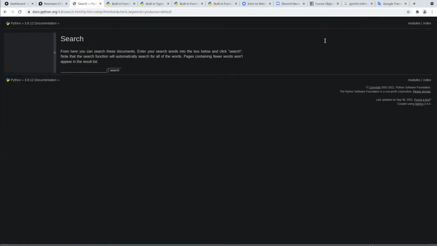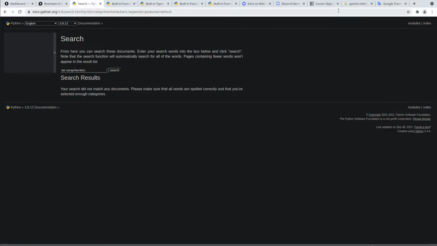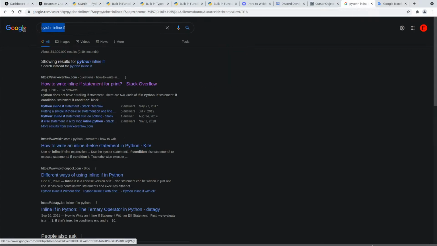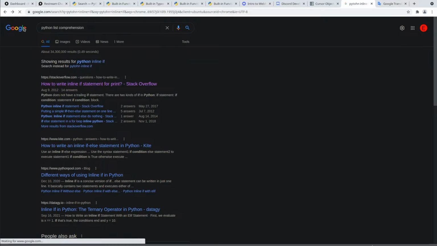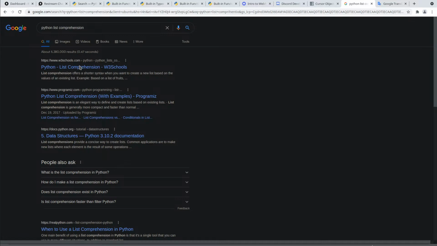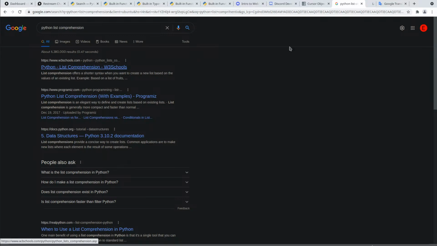List function. And there's nothing like that. Let's see. Python list comprehension. Yeah, so I do a simple mapping.